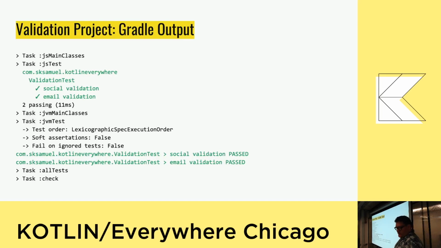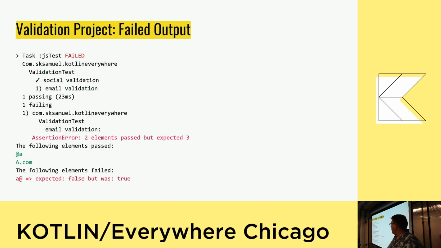So if we were to go back and introduce a bug by breaking just one of the implementations, the combined test suite would still fail for one of those targets and pass for the other target. So there'd be an example of it failing in the JavaScript world. If I change one of the JavaScript regular expressions and reran Gradle check, you would have an output like this to show that the JavaScript test failed, but the JVM generated tests would still pass because that implementation was sound.